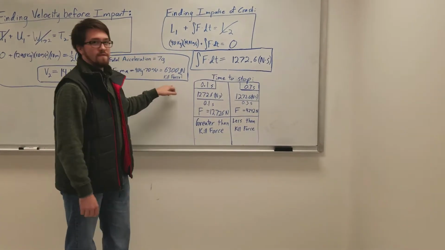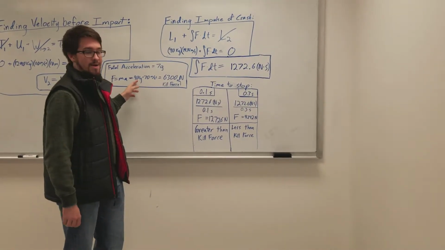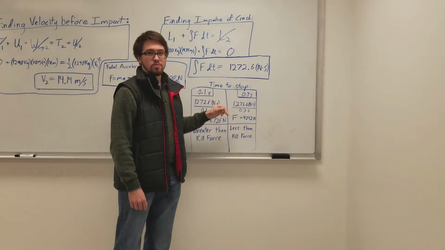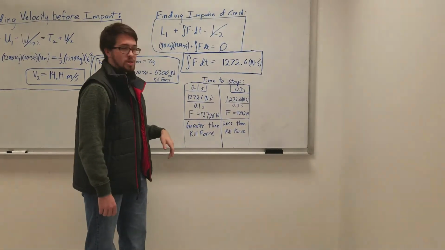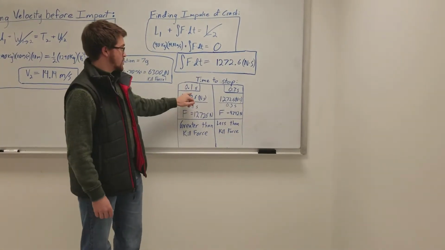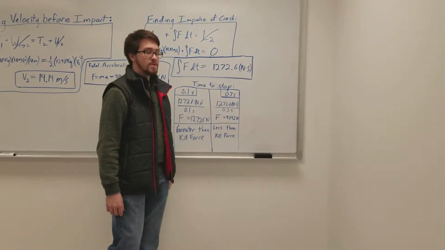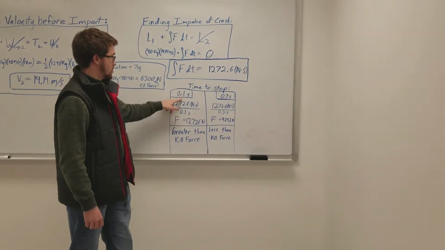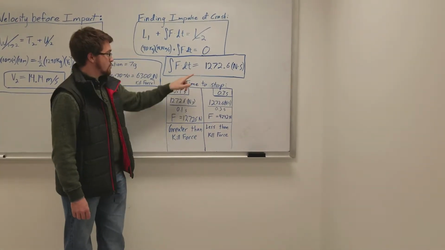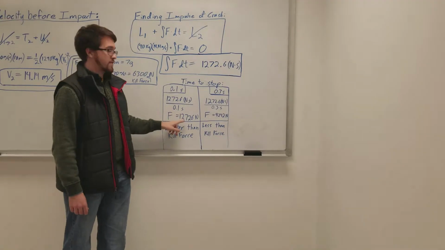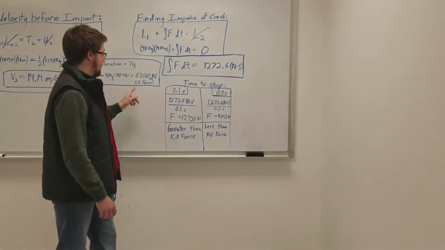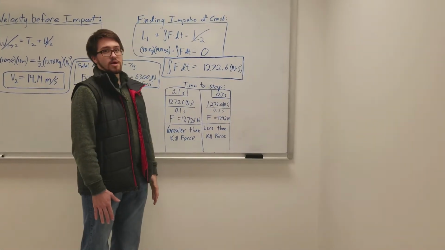Now that we know our kill force that will kill somebody of 90 kilogram mass, we can figure out what the time to stop would be that's appropriate in order to save someone, based on whether they have locked knees or bent knees. And so we'll use the 2 times that we assumed of 0.1 second and 0.3 second. For the 0.1 second of somebody with locked knees in the impact, we took the impulse and divided it by that time, and we got 12,726 newtons of force applied. And that's greater than the kill force, which means that locking your knees means that you'll die.